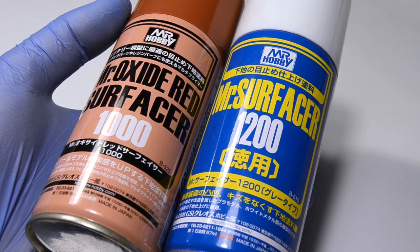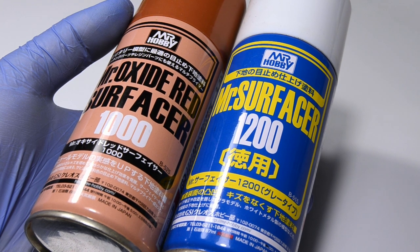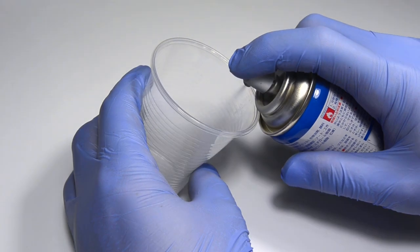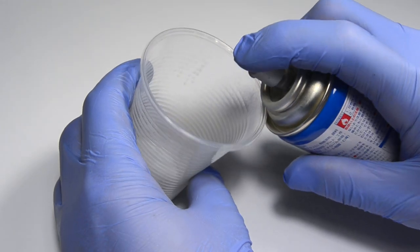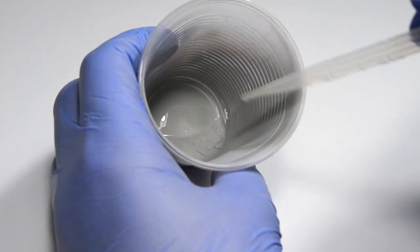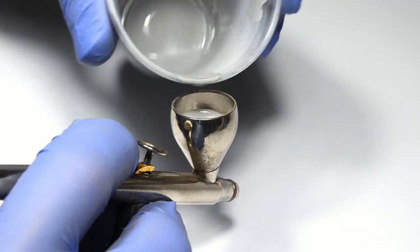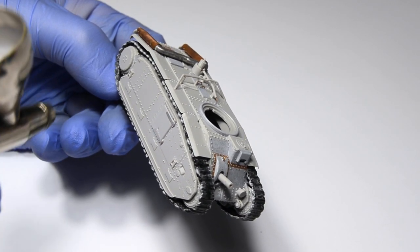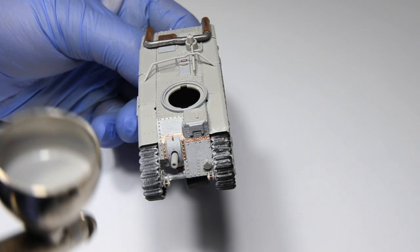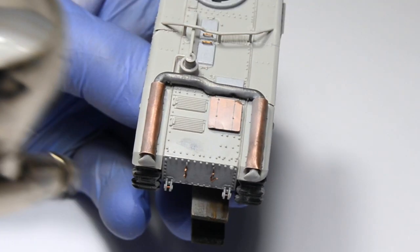I have two primers and I don't really care which one I'm going to use. What I do know is that I want to prime the model with the airbrush, so I need to somehow transfer the primer from the can into the airbrush — behold the most inefficient way imaginable. I'm also adding a few drops of lacquer thinner so I can spray it in several light coats. I like to prime the entire model, not just the metal or other parts. Painting will be easier and paints should hold a bit stronger, so I don't see any reason why you shouldn't prime the entire model. It's good for you.